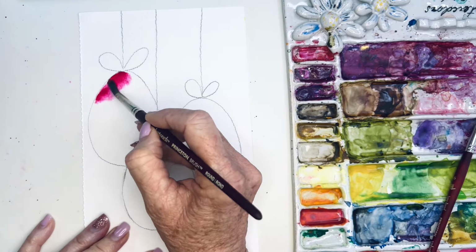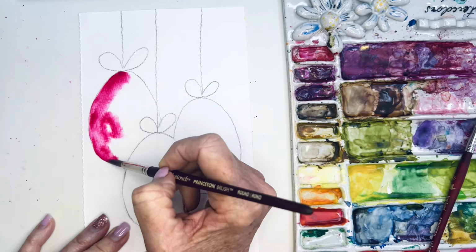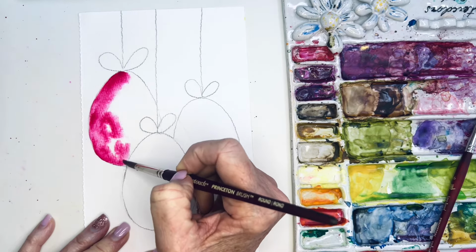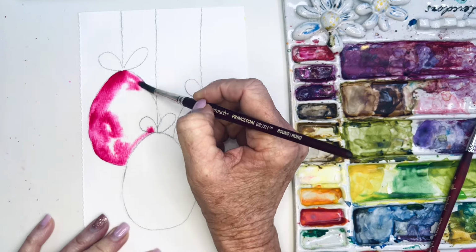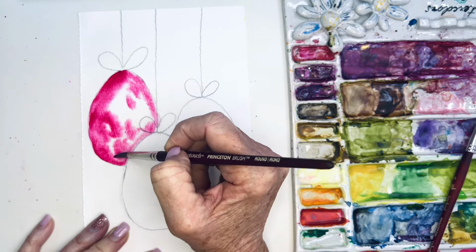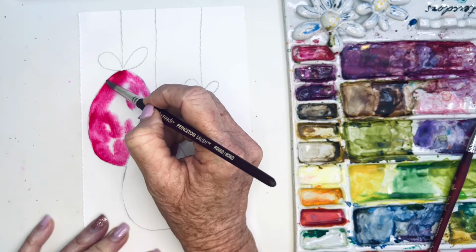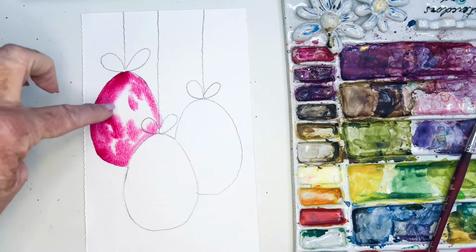Look at that, yummy. I did read the other day, which totally made sense to me, that seeing bright colors actually gives you a hit of dopamine. Dopamine is like the happy hormone. I was like, of course, that's why I love these colors. But look how pretty.